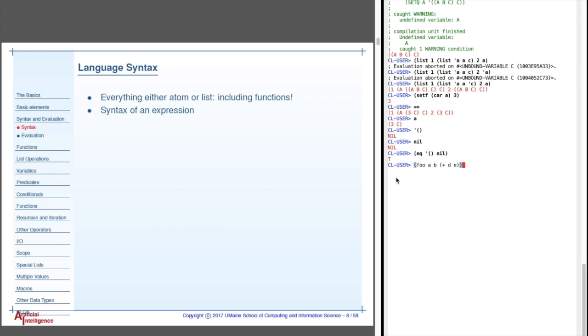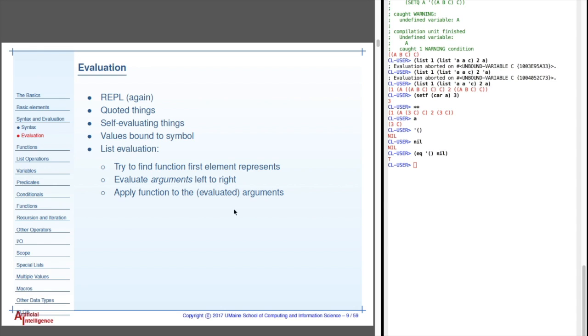And you can call eval yourself if you want to evaluate things you create. But what Lisp is doing here is it looks for the first element in the list. It tries to see if that's a function. If it is, then it applies that function to the rest of the arguments, and it evaluates those arguments from left to right. So the first thing it'll do is look for the value of A, and then it'll look for the value of B, and then it'll look for the value of this thing, which recursively is looking for the plus function, then looking for the value of D, looking at the value of E, returning the value from applying plus to D and E to be the value of the third argument here, and then it would call foo with those three arguments, okay? That's basically the way it goes, pretty simple, all right?